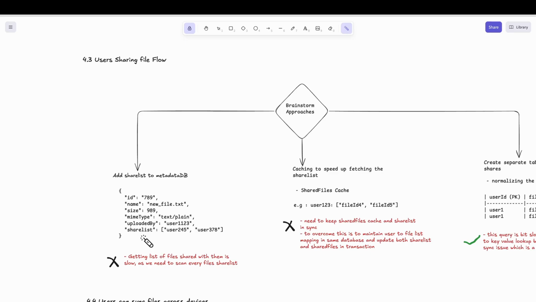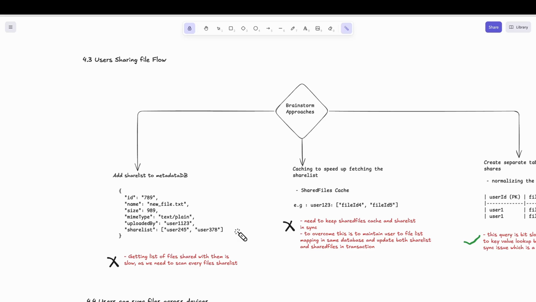The problem here is that getting a list of files for a user is easy, because we can directly query on the indexed ID. We have the uploaded-by field, and we can just filter by this and get the files belonging to a specific user. But getting the list of files that are shared with them is very slow, because we'll have to look through each document's share list and try to get the user IDs.